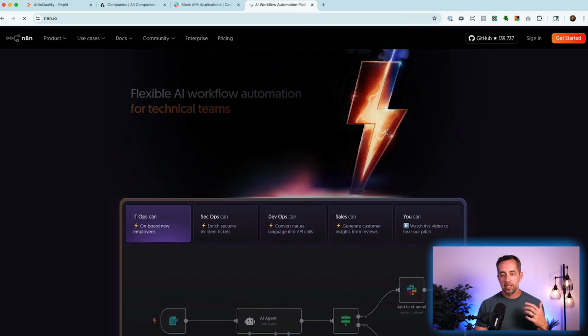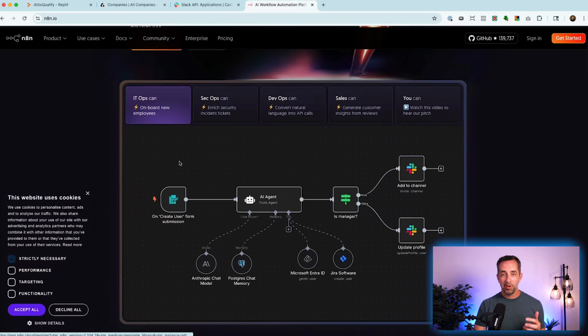So Replit's AI agent builder, I think early, if I'm honest, it's early. The nice thing about this, as opposed to something like N8N, is you don't have to know how to code. N8N is pretty technical. If you were like, hey, I want to build this really complex thing that the world has never seen before, I want to make sure it's production ready, I would probably use N8N. It's really, really super flexible. You definitely need to know what an HTTP request is and how APIs work and stuff like that.